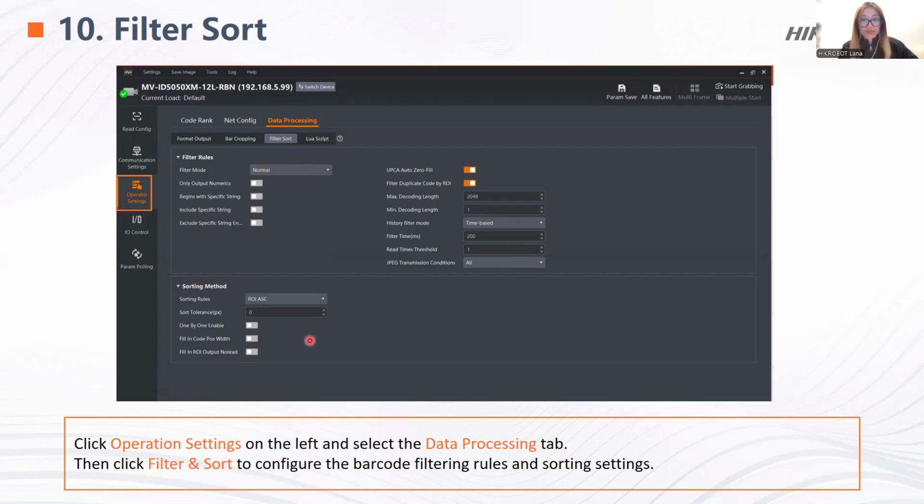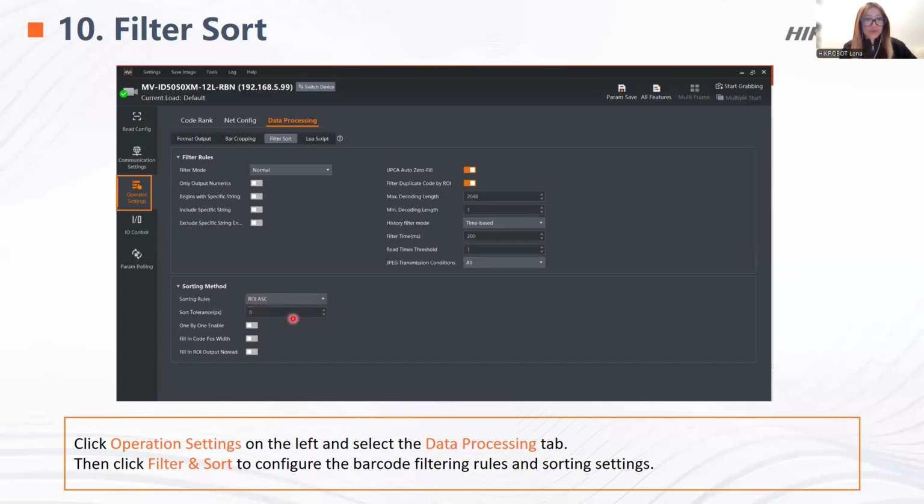From here, you can filter results based on things like time or barcode length, and also sort the code based on these rules. For example, if you want to set a time interval in which only new codes will be read and repeated codes will be filtered, you can set it up here. For the sorting method, you can sort the code based on its coordinates, based on the code positions.